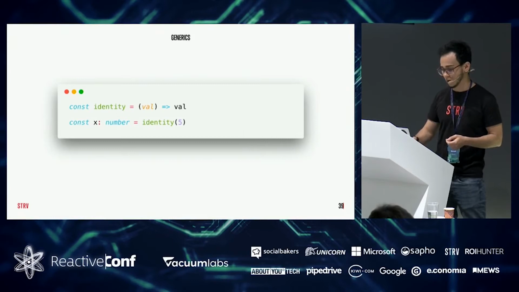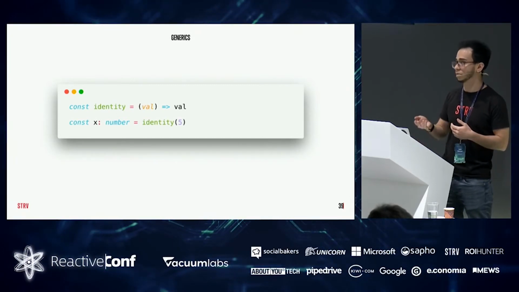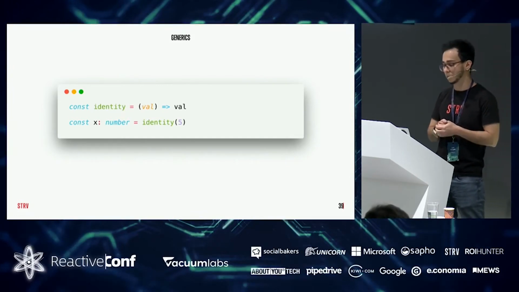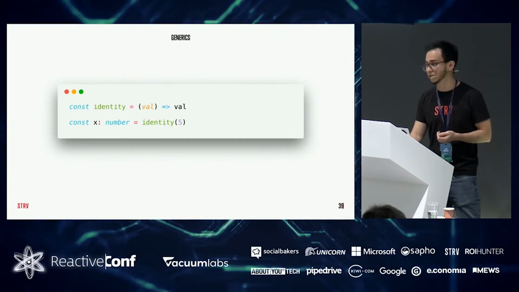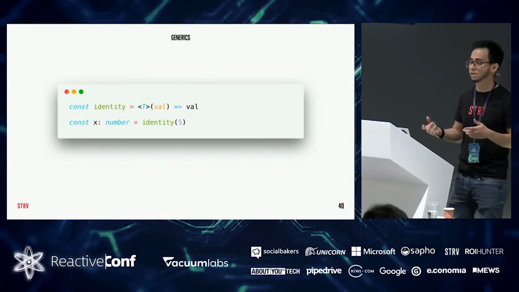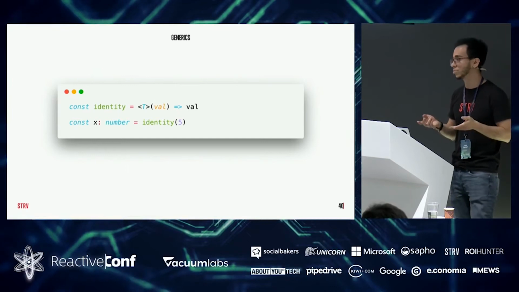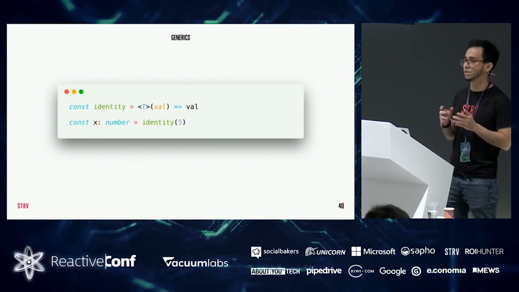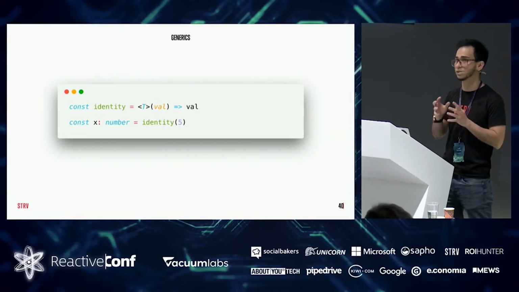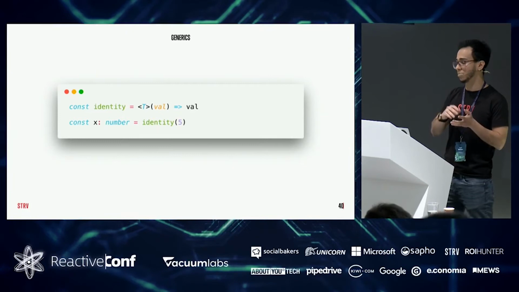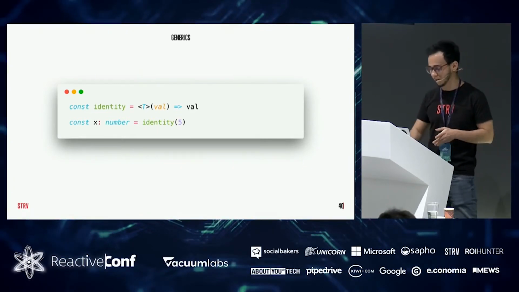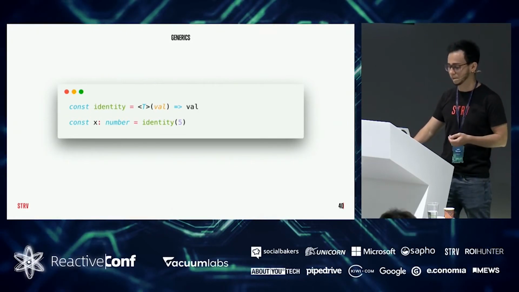Pretty simple. And on the second line, we're just calling identity over 5, and this is supposed to return a number. Now, to use generics, the first thing that we're going to need is to add these angle brackets before the function parentheses. And this is going to be like a let variable definition in JavaScript. This is just the name of the type variable that we're going to use. There's nothing special, it has no value at this point. It's just where we define it.